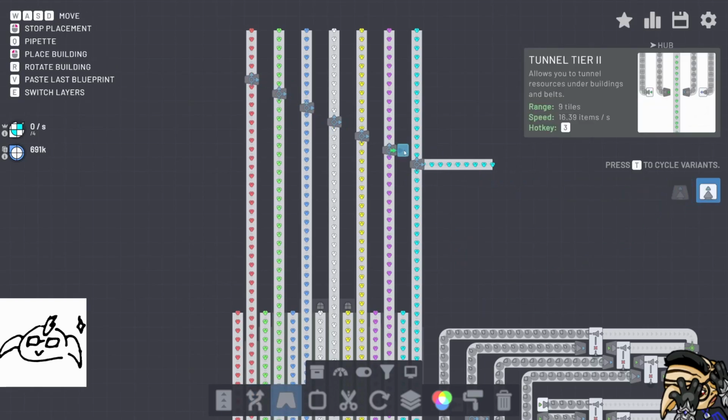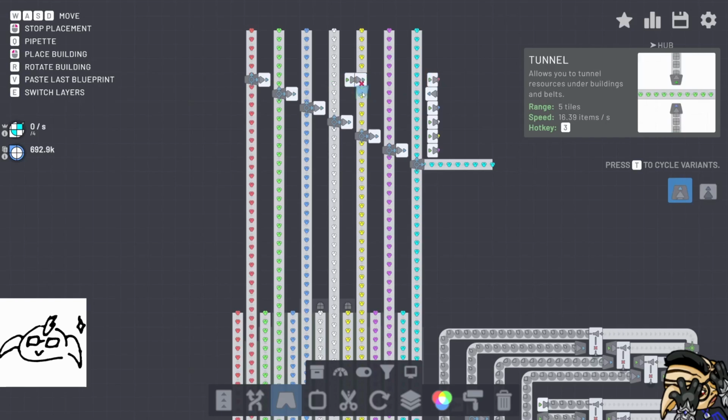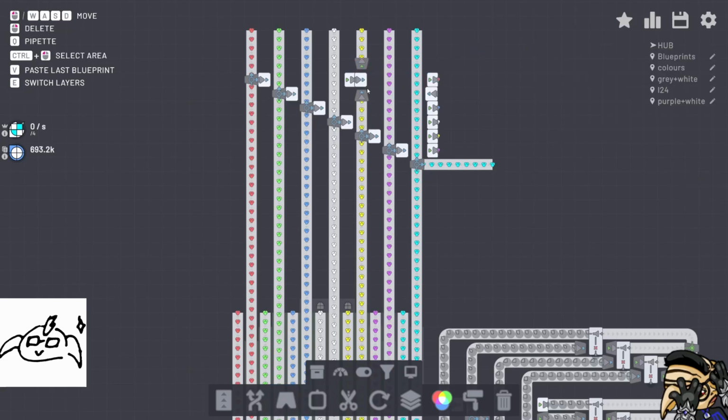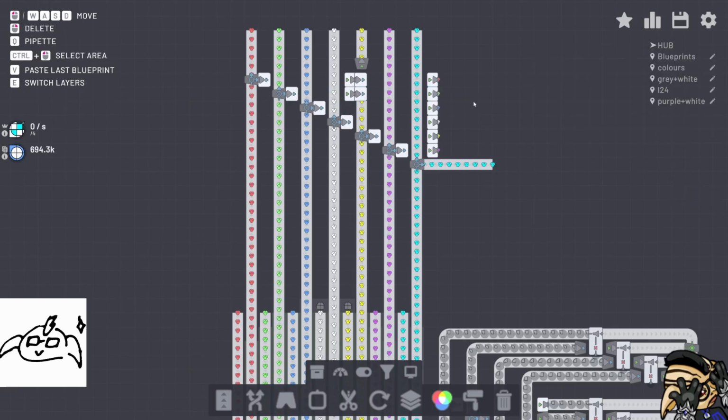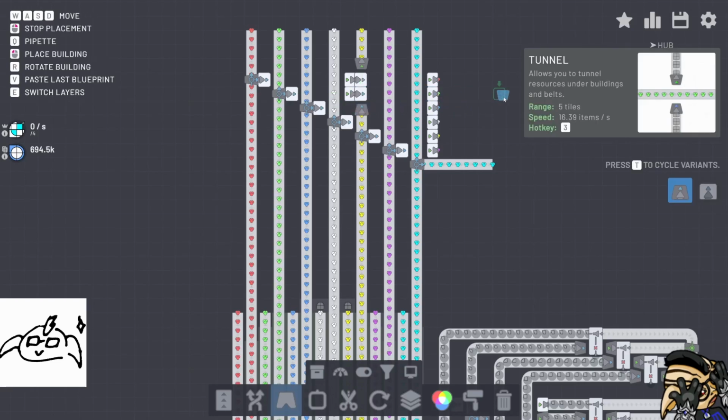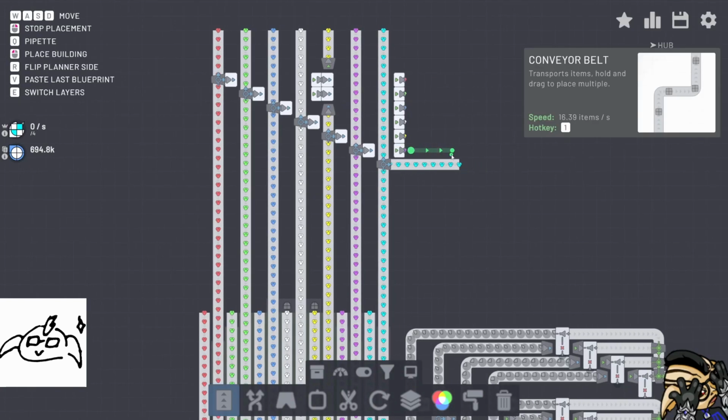And these are all going to need long... They won't all need long tunnels. I'm going to use long tunnels though, just because it looks nicer for me. Now that one won't actually reach. So it's going to need to go like that, and then this yellow can have its own little special tunnel. This one didn't reach either. There we go. Now they all reach.